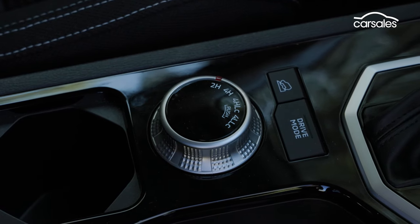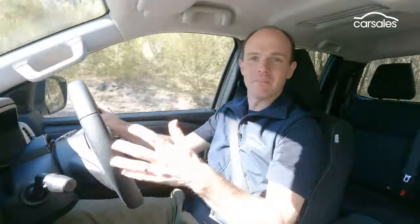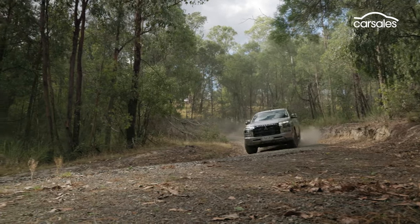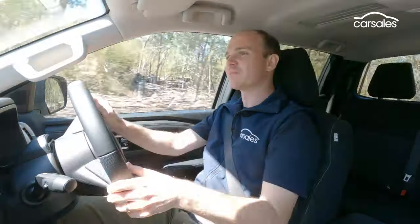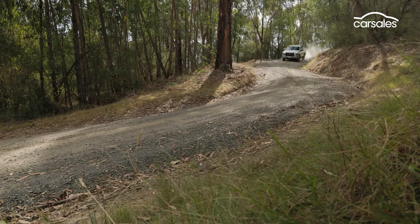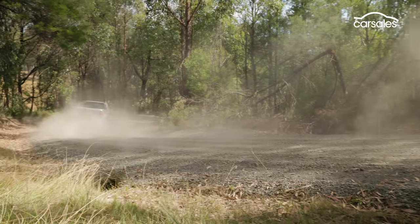One advantage Mitsubishi still has is its Super Select constant all-wheel-drive system. It's no longer exclusive to Mitsubishi — a GWM Cannon can be constant all-wheel-drive — but you need a V6 Ranger or Amarok to get it. Apart from the mega-bucks Wildtrak X, HiLux doesn't have it, Navara doesn't, D-Max doesn't. It's handy for added control on wet tarmac, and even on loose surfaces where you could run it in four-high without hurting the car, just having the center diff unlocked makes the car more maneuverable. Out here, the Triton is actually pretty fun — the steering makes it agile, there's a fundamentally friendly balance, and the six-speed auto isn't constantly trying to figure out which gear it should be in.